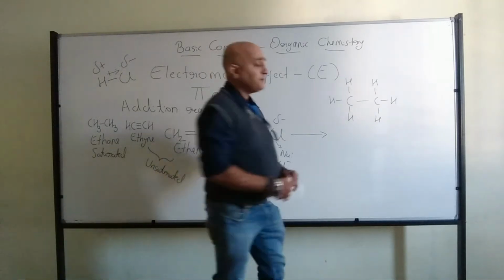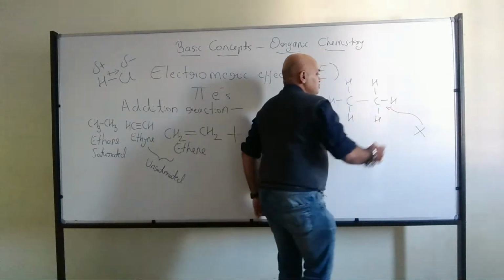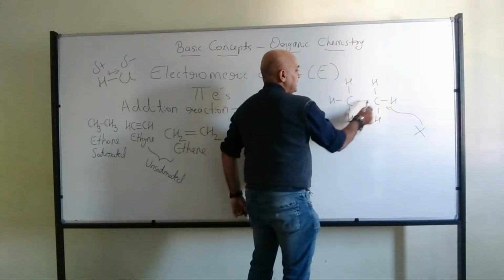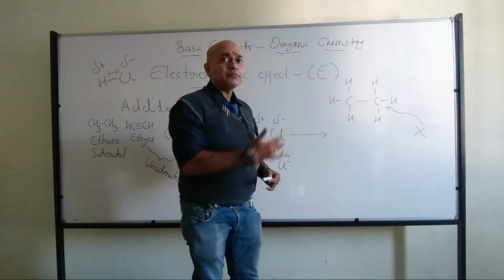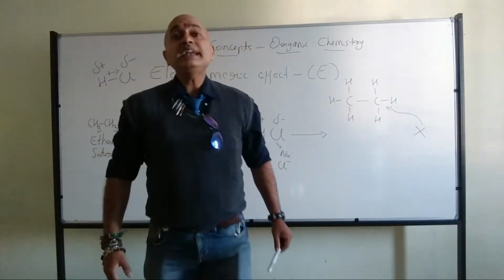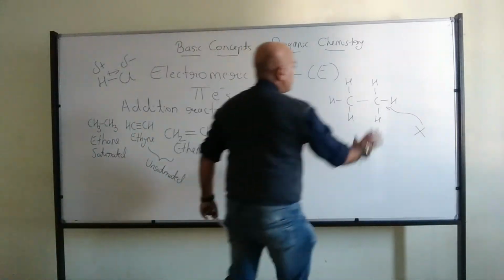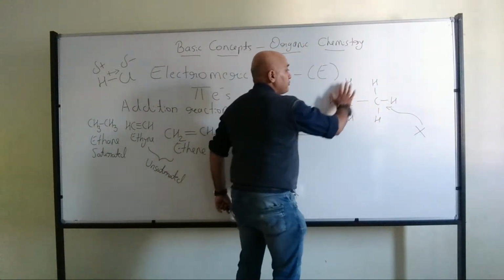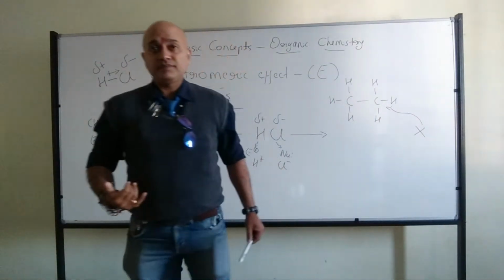Whether I am clear? So if for example X wants to bind to the carbon, that means any of these 3 bonds or any of this bond should be cleaved. Then only X can be added. Naturally, in that case, it cannot be an addition reaction. Addition means what? Nothing should be removed from the molecule. Another molecule, an element, should be added without removing anything. Then only it is called an addition reaction.